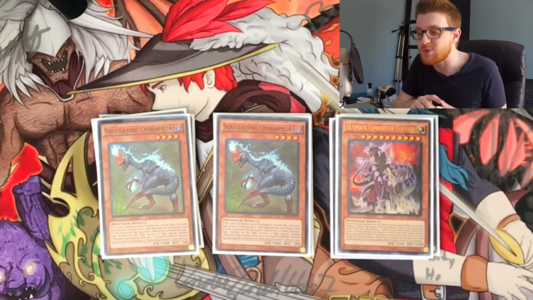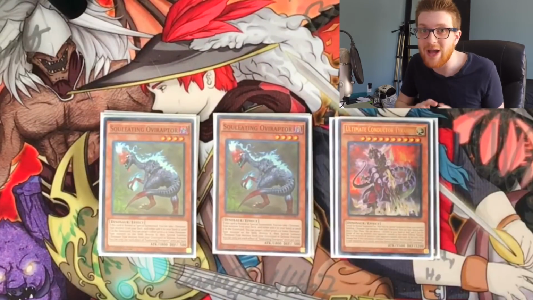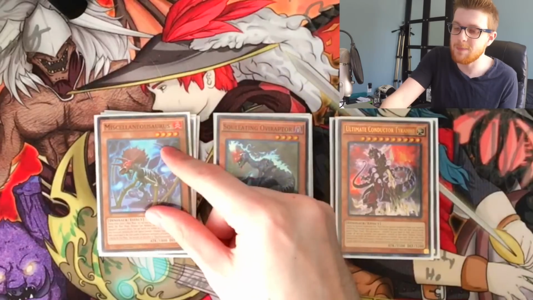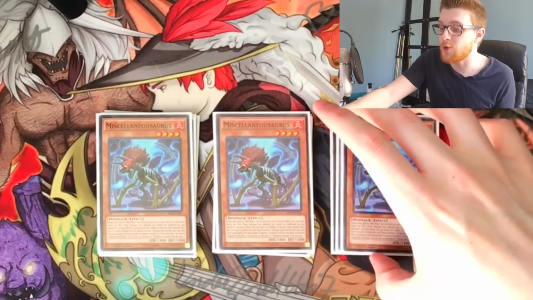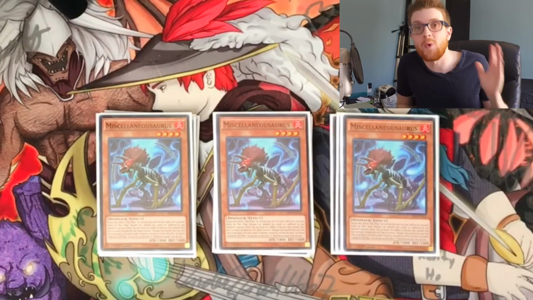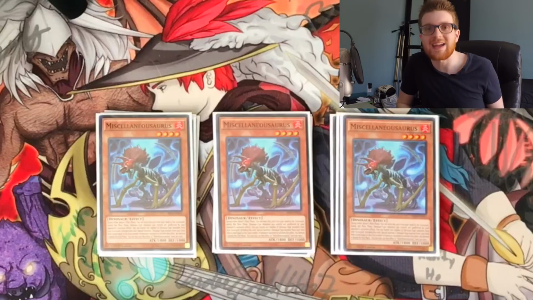And you can only use each once per turn, but quite frankly, if you can search this off of this, you're probably going to be blowing out your opponent anyway. Now, next up is 3 copies of Miscellaneousaurus. Now, this is another really good powerhouse card. Level 4, 1,800 attack. I love the strength that these cards have. Like, they have such high attack values.